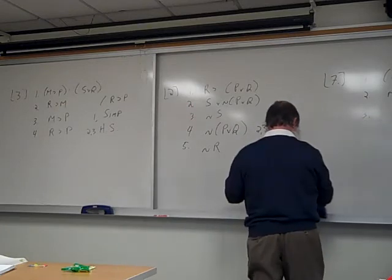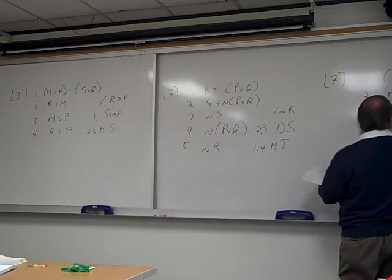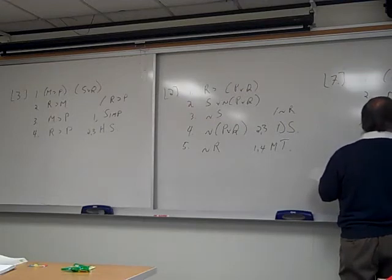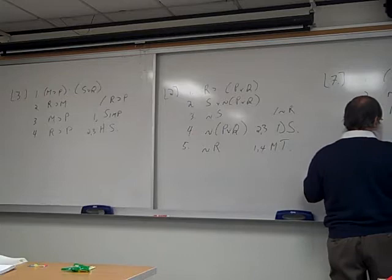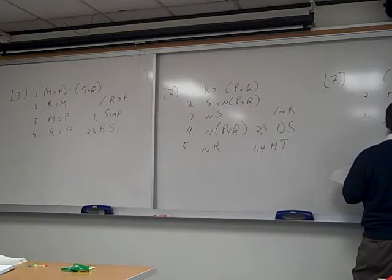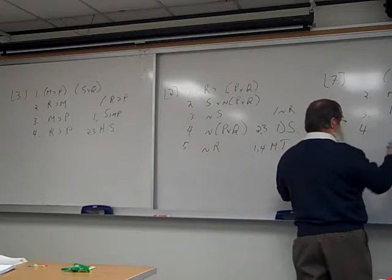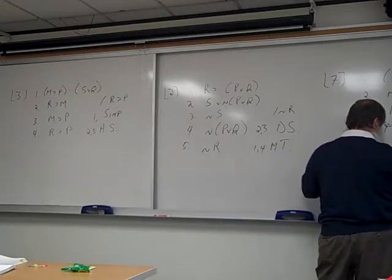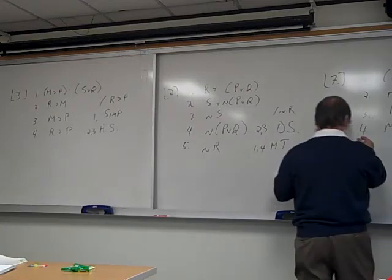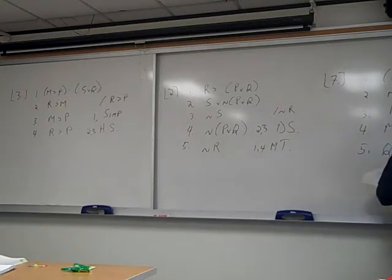What do I have to do first? I have to create this, because the difference here is this is M or not P, and what I was looking at was M or not R. Wow. So I need M and R. So I can take the M out, simplification, on 2. And I can add whatever I like to it. So M or not P, addition. 3. Now I am modus ponens.